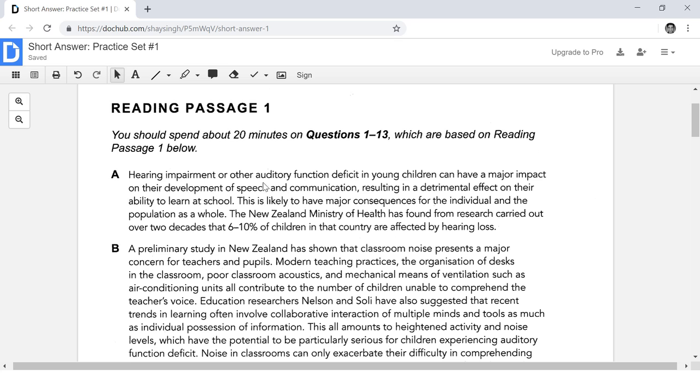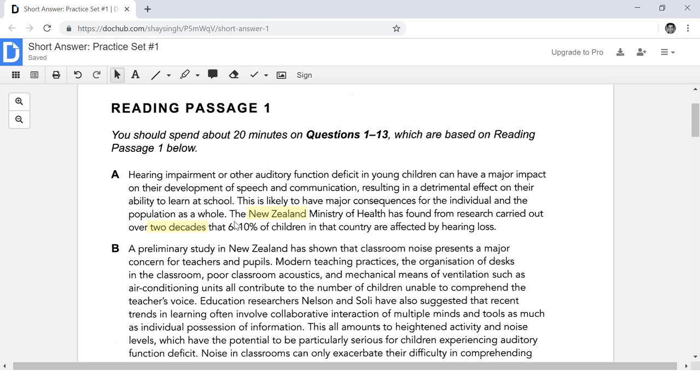So we're going to start off right here and we are going to start scanning. Okay, something about New Zealand Ministry of Health. And look at that, decades. So it seems to be talking about a period of time. So here we have our keyword, New Zealand. And here we have, it says 2 decades, that is talking about a period of time. So I want to read this sentence. It seems to be the sentence where our answer might be located. So I want to read this sentence. I have a feeling that my answer is going to be somewhere in this sentence.